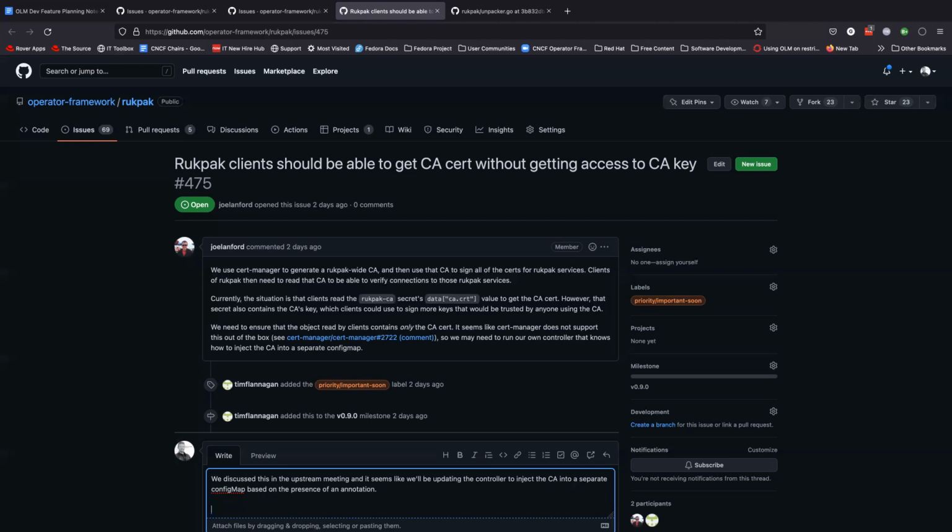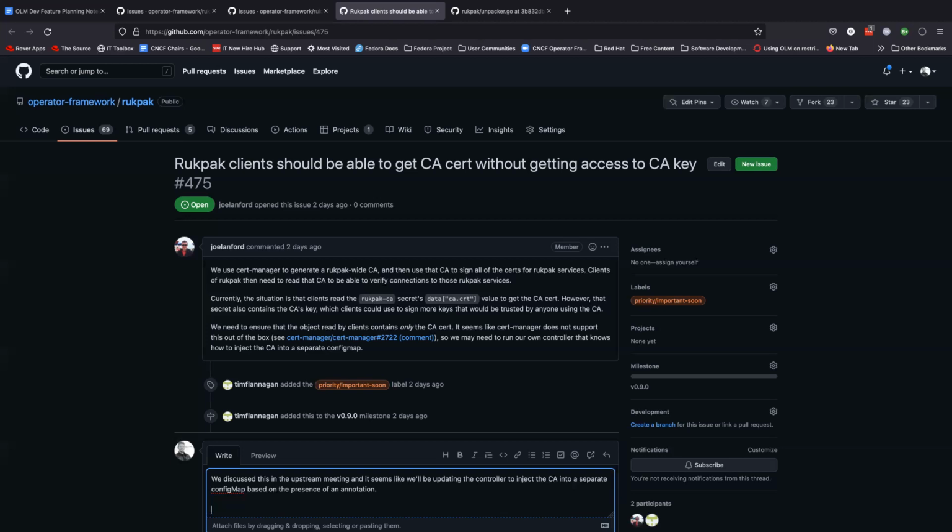Yeah, well, it obviously has to be on cluster. Is there a plan to host this outside of the RuckPack repository, or is it going to be part of RuckPack? It seems very tightly coupled to RuckPack, but I assume that copying and pasting subparts of secrets or certificates could be useful.